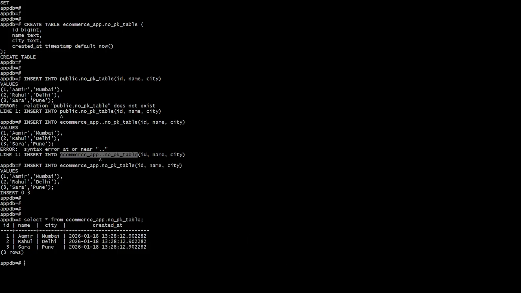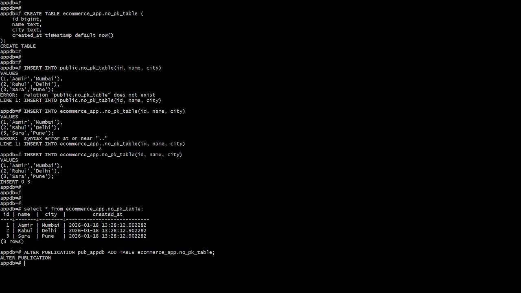Now let's add this table into the publication. So I'll run a command to add the table into the publication. Alter publication pub_appdb add table ecommerce_app.no_pk_table.